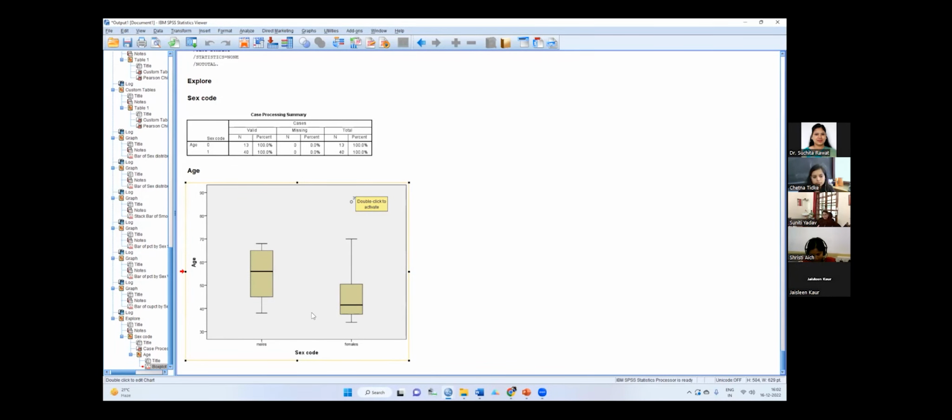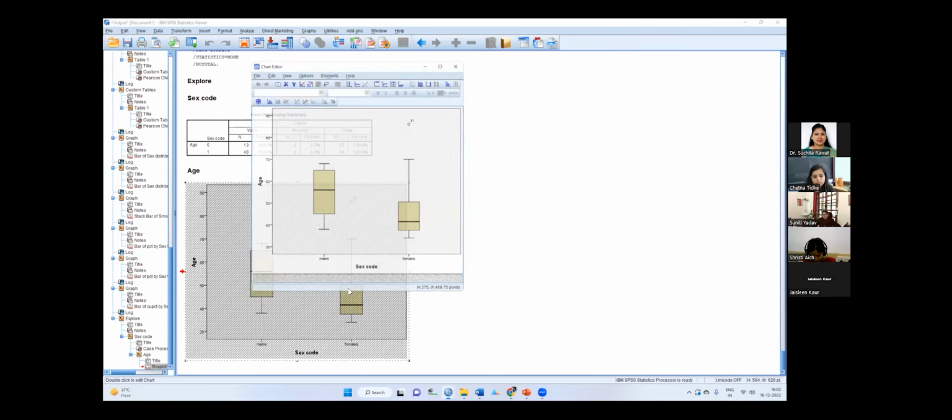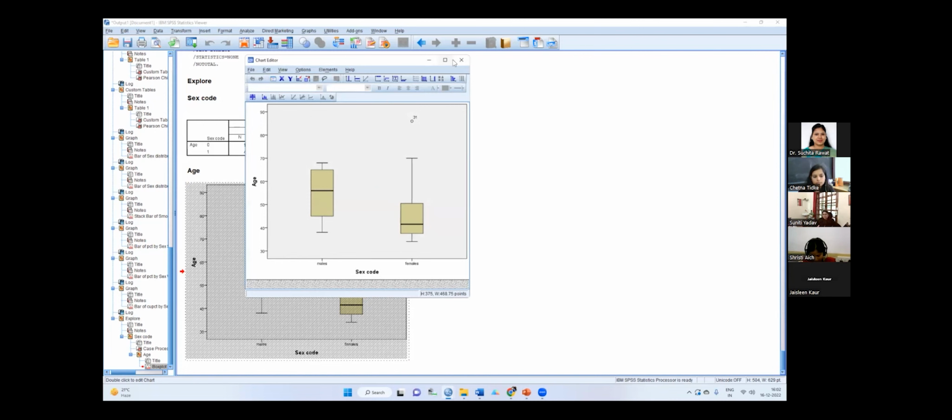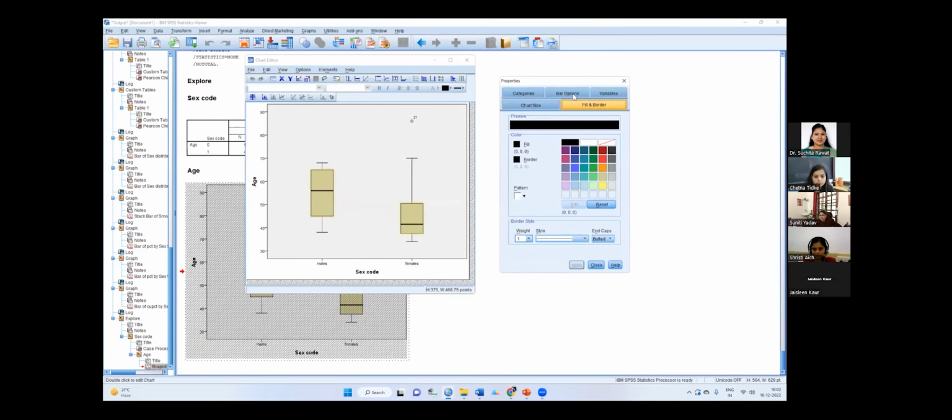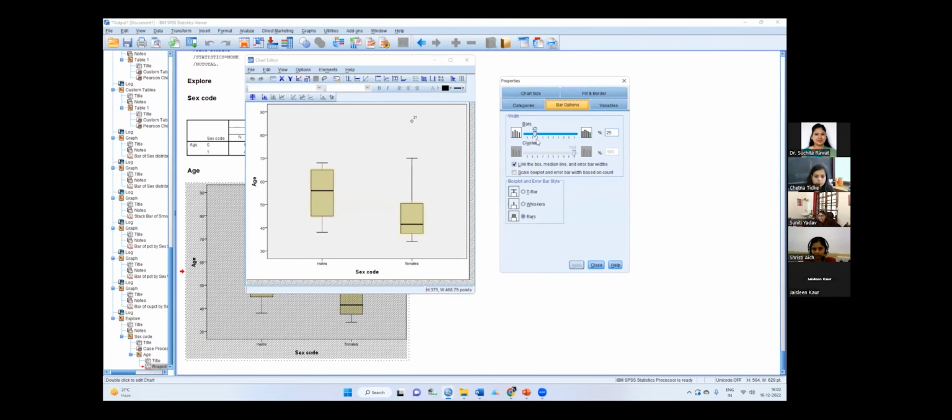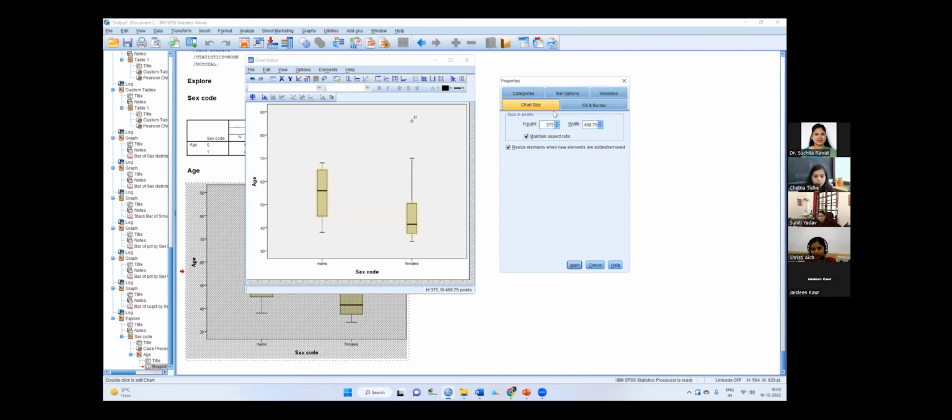I can change and bring them together also. So I go to this and click on the bar options. I can change it here. Change the bars here. Change the chart size here.